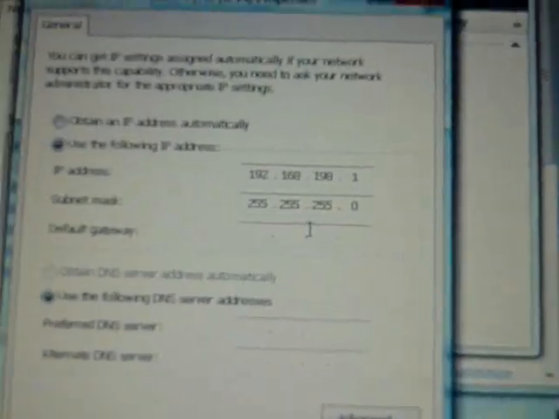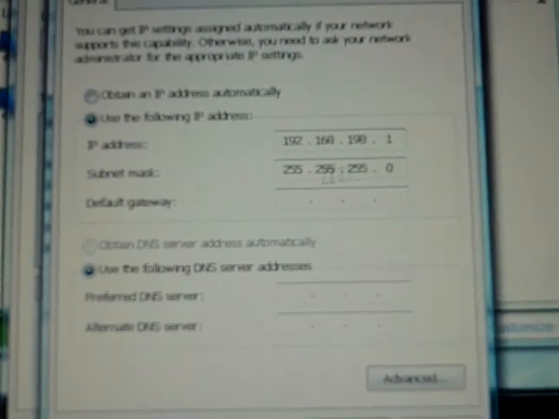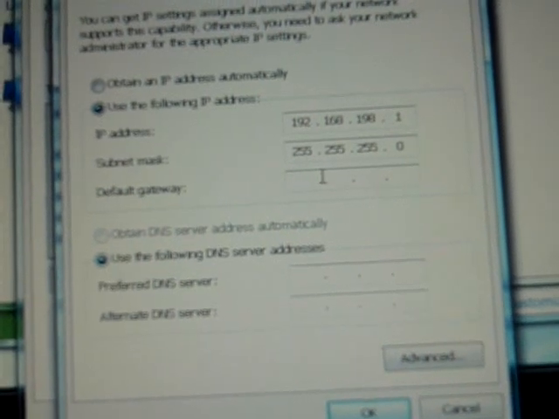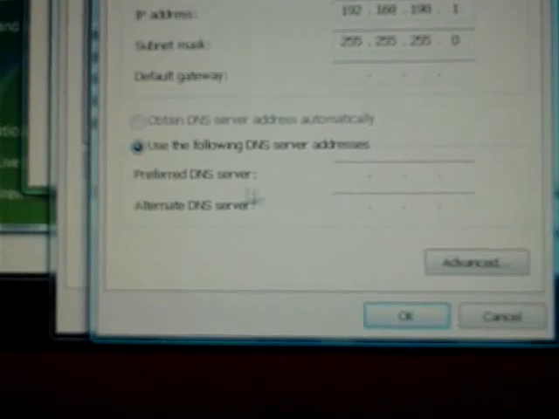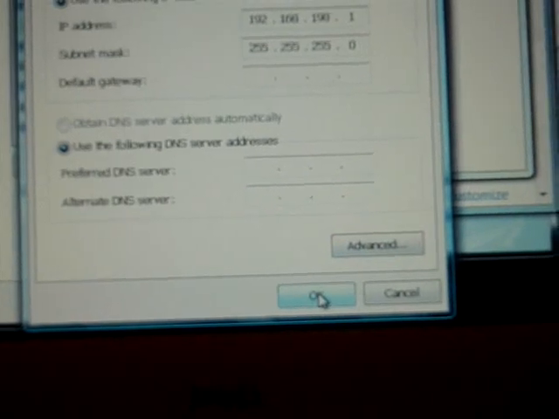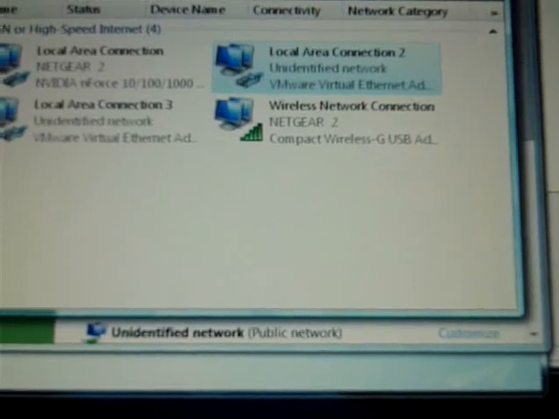It could be 4, 5, anything from 2 to 9, because the 1 is reserved for your router if you're using Linksys or Netgear, not sure about the other. And then after you put that, these 255s will just appear automatically, but then this needs to be 192.168.1.1, and then your preferred DNS server, you need to make that the same as the default gateway, and then accept it, and then go close, and then your computer will be set up.